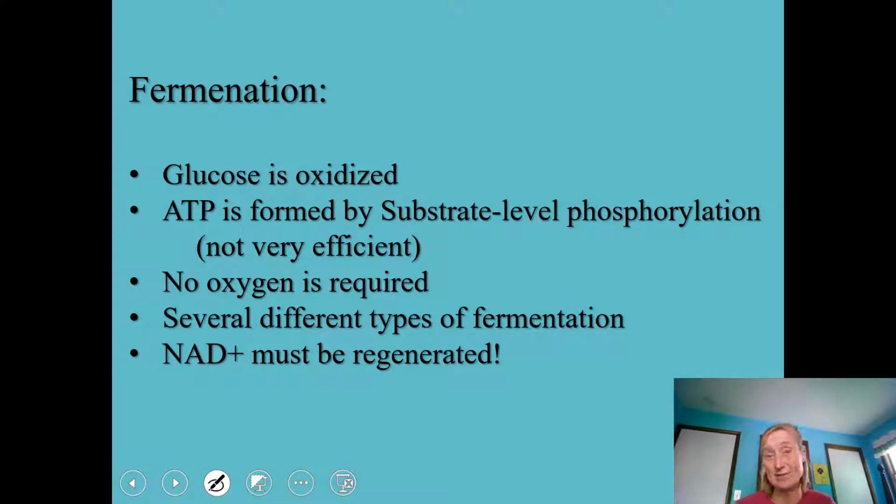This isn't very efficient. In fermentation, one molecule of glucose can be used to make about 2 ATPs. Aerobic cellular respiration is much more efficient. Remember, one molecule of glucose made 30 to 32 ATPs. So when organisms use fermentation, it's not super efficient. Some organisms don't care. It works for them. Right?